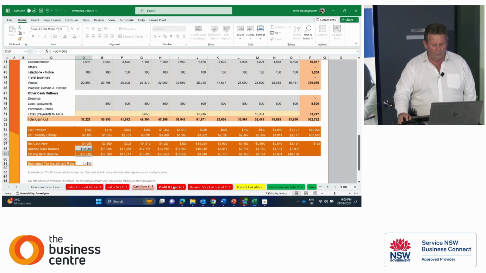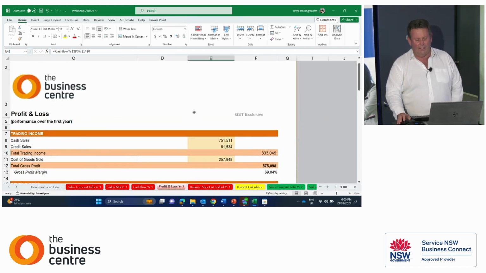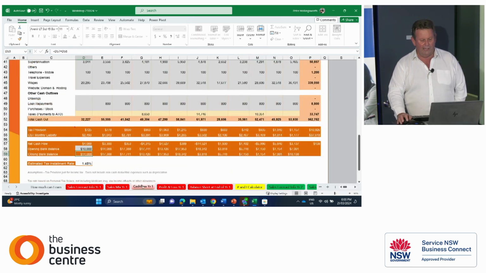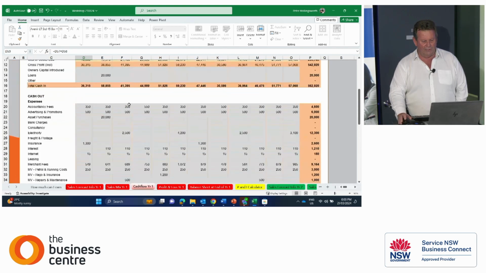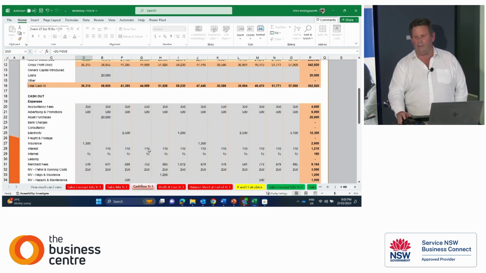So I just want to flick forward quickly to the next sheet here, which is the profit and loss, and very quickly give you a summary of what this tells us. The first thing to note is that this, of course, is GST exclusive now. So the cash flow included GST, the GST that we collected from our customers and the GST that we paid to our suppliers, which we were later going to get back as input tax credits, but that's all included in cash flow. Cash flow is a completely separate concept to profit.